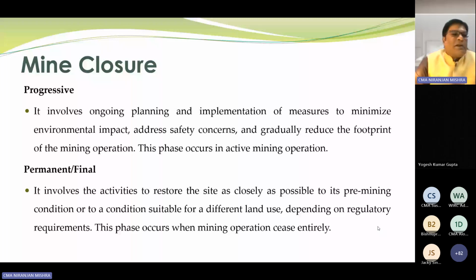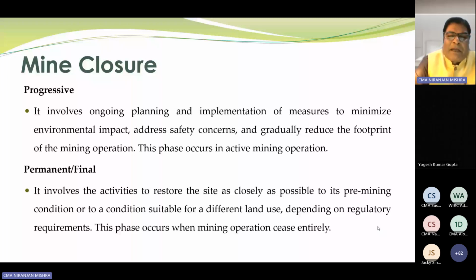So they see the impact, technical constraints, economic risk, socio challenges, and environmental challenges. Then they decide the rate, and that rate is changed each year. Suppose, for example, this mining plan that I discussed before this slide is given for 5 years. In those 5 years, there is a provision for how much quantity of ore you will extract, how much mine closure provision you will make, how much will go for progressive closure, and what other activity will be set up in the mining plan. There is also an overburden to ore percentage in the mining plan.